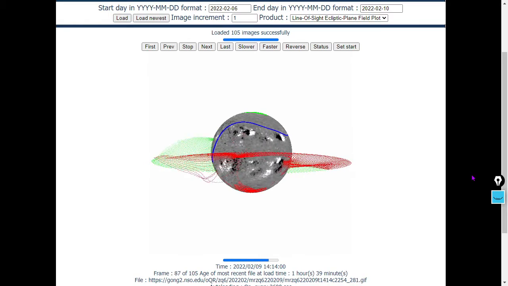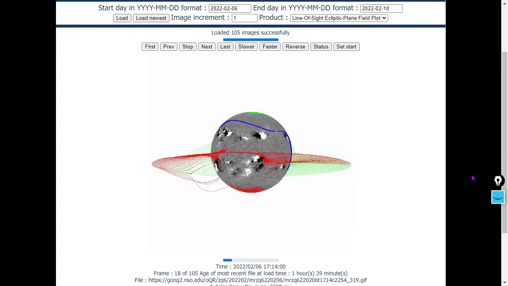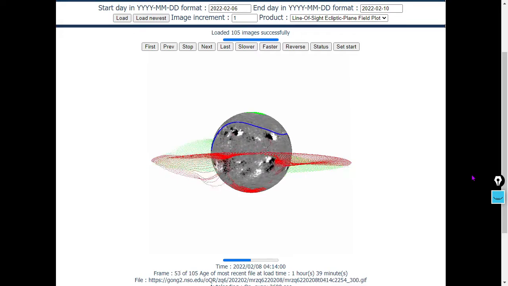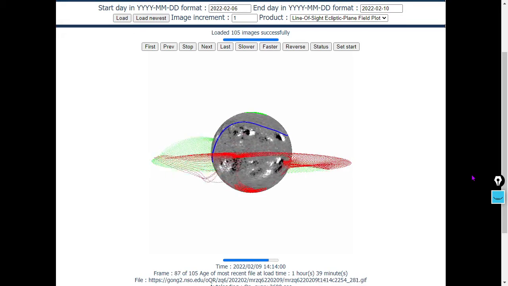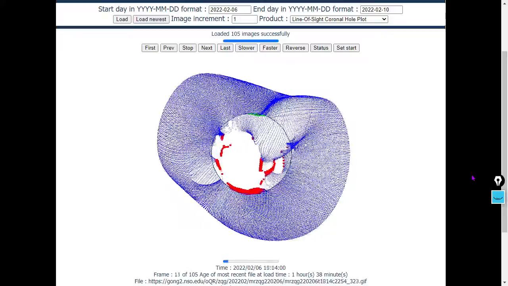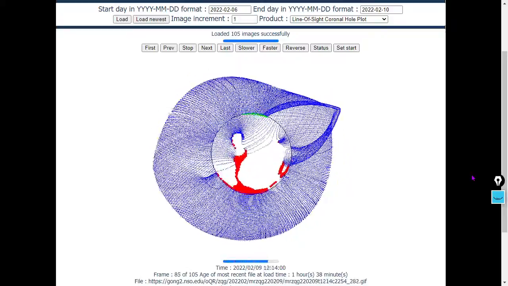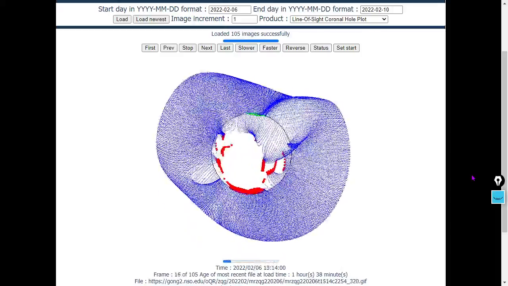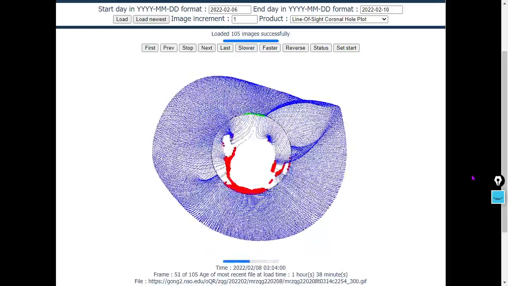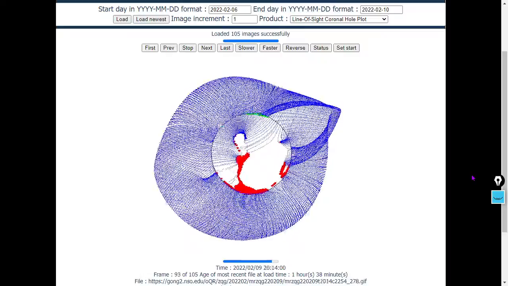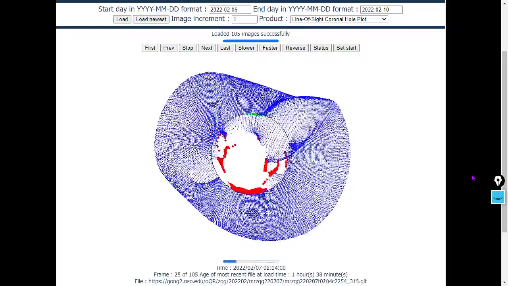Going back to the heliospheric current sheet from the earthly perspective, also the solar magnetogram. Quite a bit of magnetic organization there, 3 major sunspot groups at the moment on the earthly side of the solar disk. Next, the coronal hole plot, very important for the progression of solar polar field reversals. And we see a bunch of red area there in the earthly zone. That is a highly defined south pole oriented coronal hole.